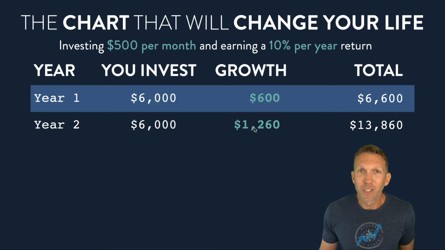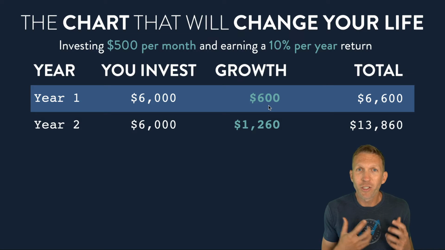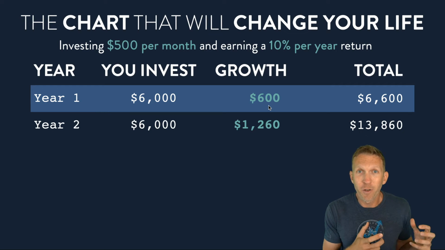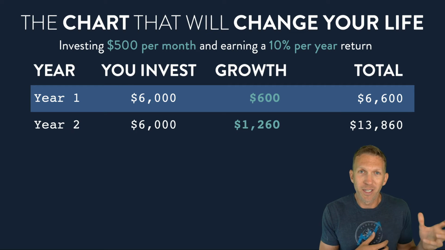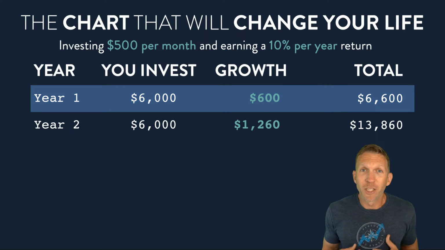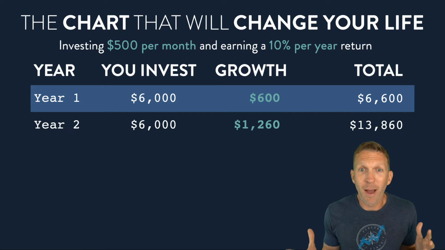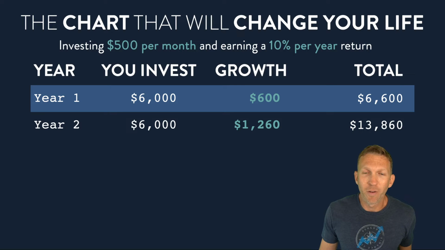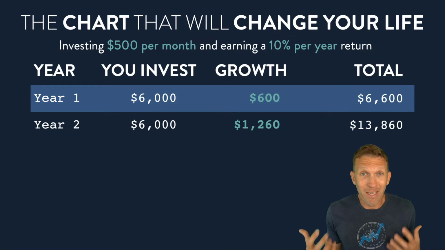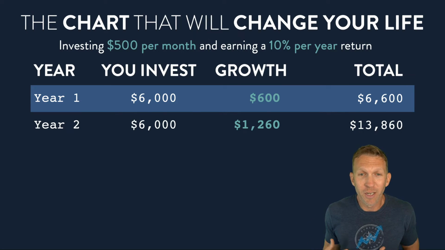That 60 actually comes from the growth of the last year's growth, this 600 here. So remember last year's 600 bucks, now that it's part of your investment, that growth is creating new growth, and 10% of 600 is 60, which is where the 60 comes from. And so that is the little seed, the little beginning of the magic of compound growth. And so you can see after 2 years, you have 13,860. That's a pretty serious chunk of change after 2 years of saving. Most of that is still that $12,000 is what you put in, but now the 1,860 extra is actually from the growth.